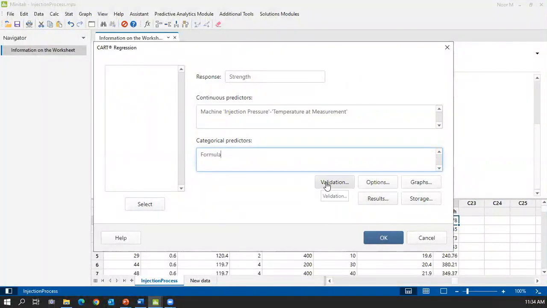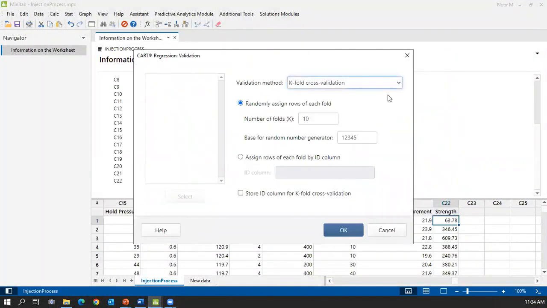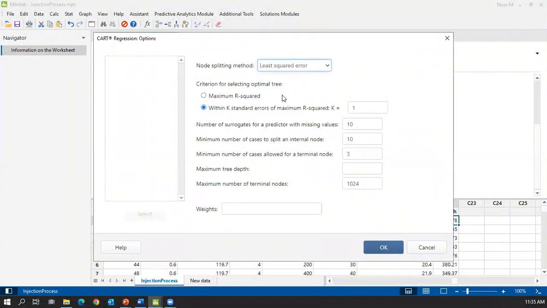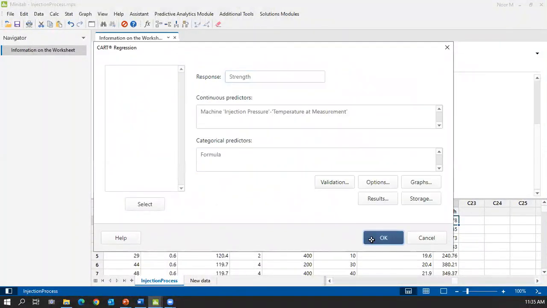And then, of course, you can go for the validation. Just now I showed that if let's say less than 5K, Minitab will default to K-fold cross validation. But if you know another one is good, maybe you can choose other validation. But I just proceed with the default setting. Click OK, and then maybe you can go for the options. This one is a parameter you will consider. I go with the default setting and click OK.